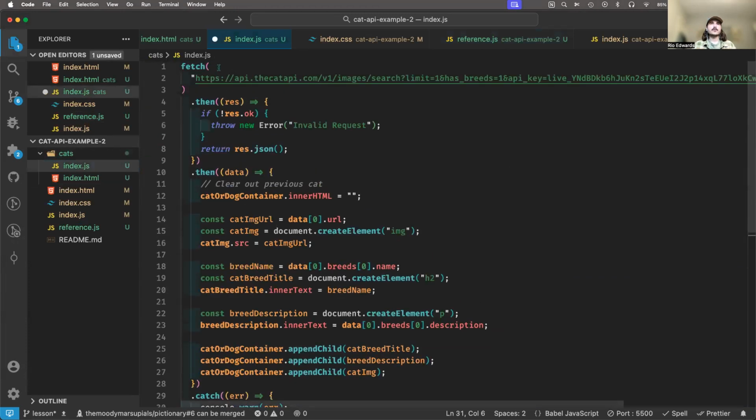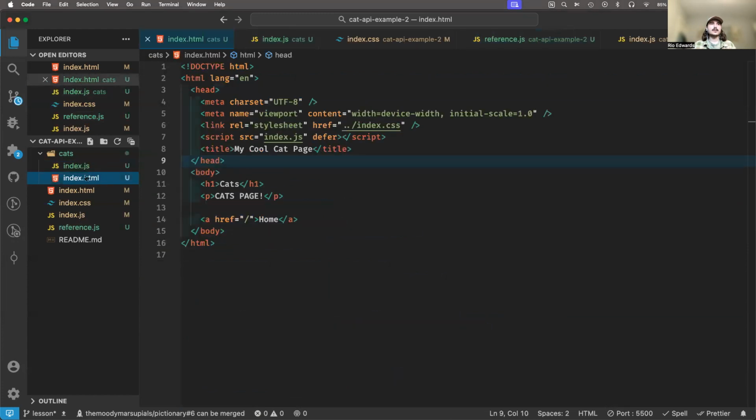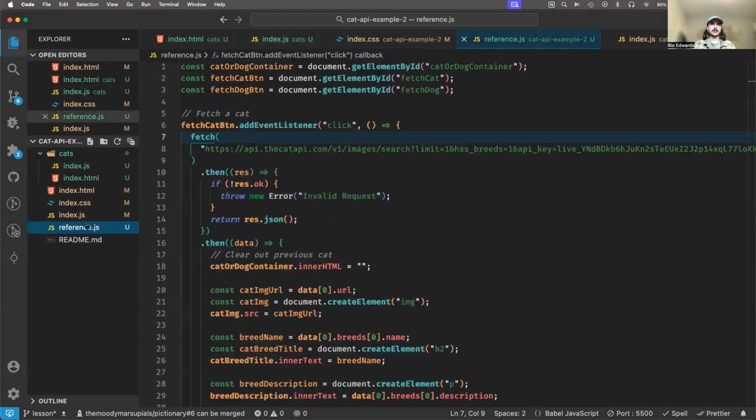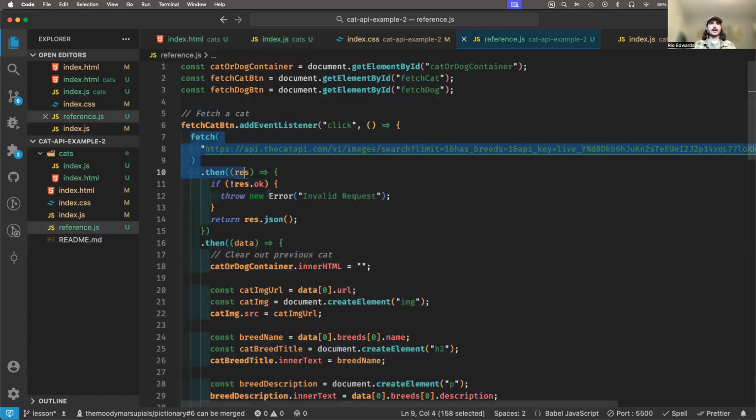So this JavaScript will run only when we get to this cats page, because this cats page is what links that JavaScript file. And then we're going to make a separate one for the dogs. And again, I'm just copying and pasting the cat fetch from my reference file. This is just one way of doing it. I'm just saving the information I made.